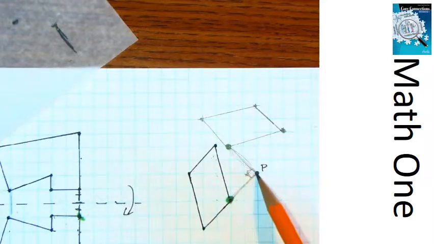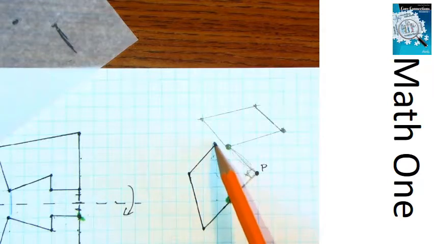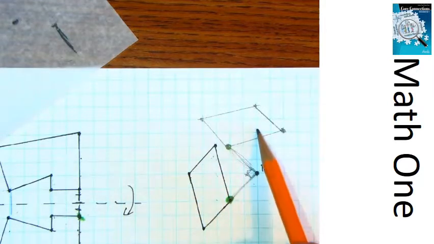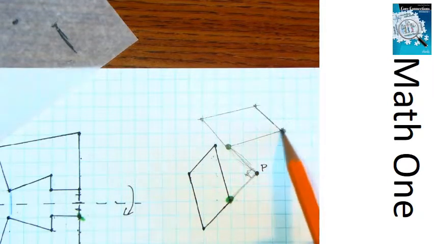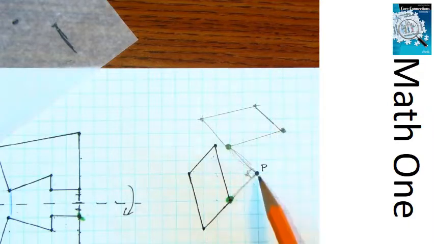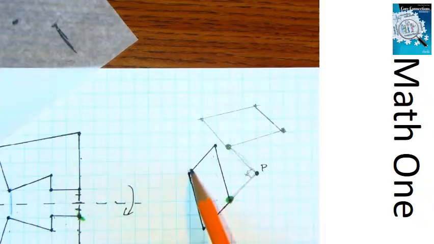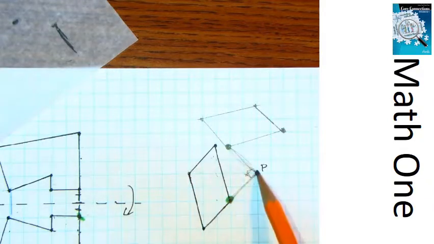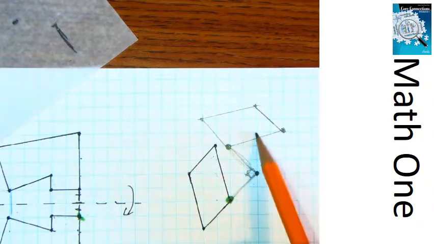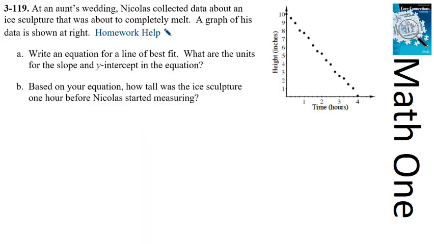This from P to here was back 3, up 2. Well, if I go up 3 and over 2, you can see that's exactly where that went. For this point, it's over 1, 2, 3, 4, 5, and not up or down at all. Well, from here I just go up 1, 2, 3, 4, and 5.